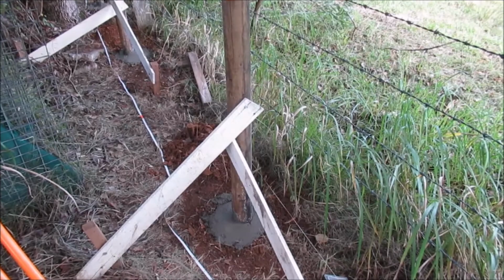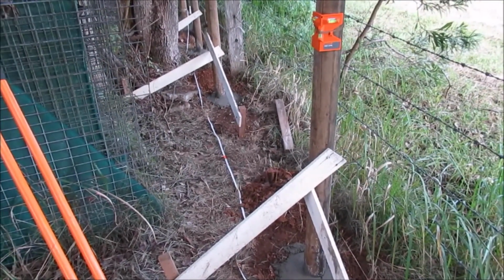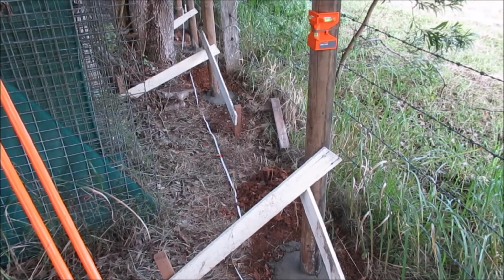So we've concreted these three posts in, and now we'll continue on digging holes for even more posts to go.